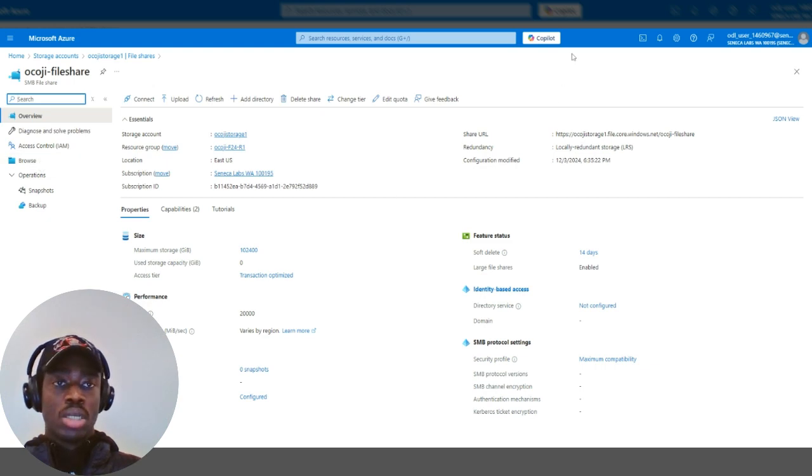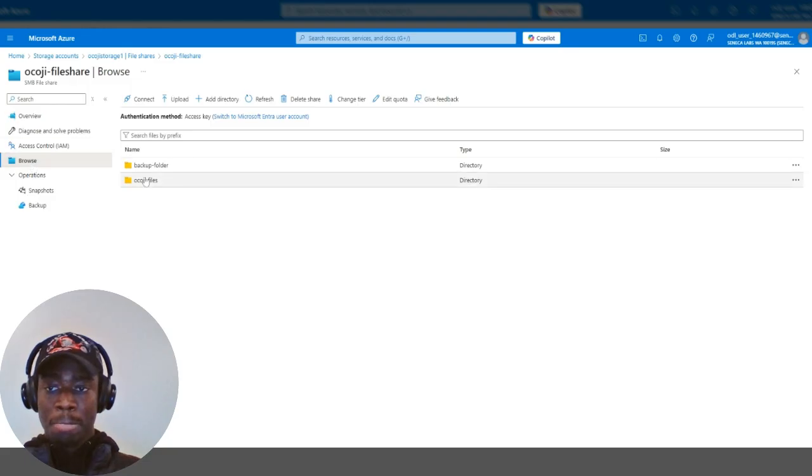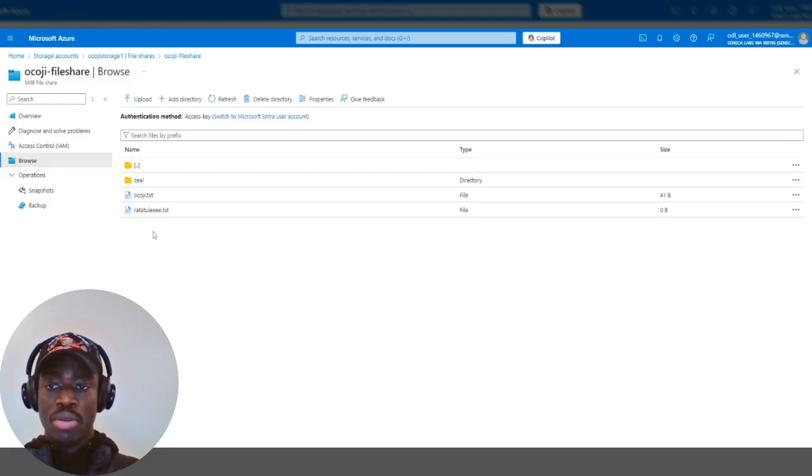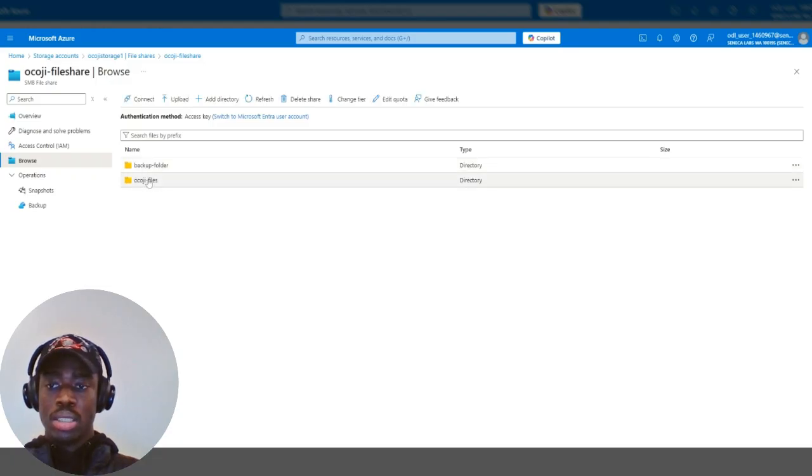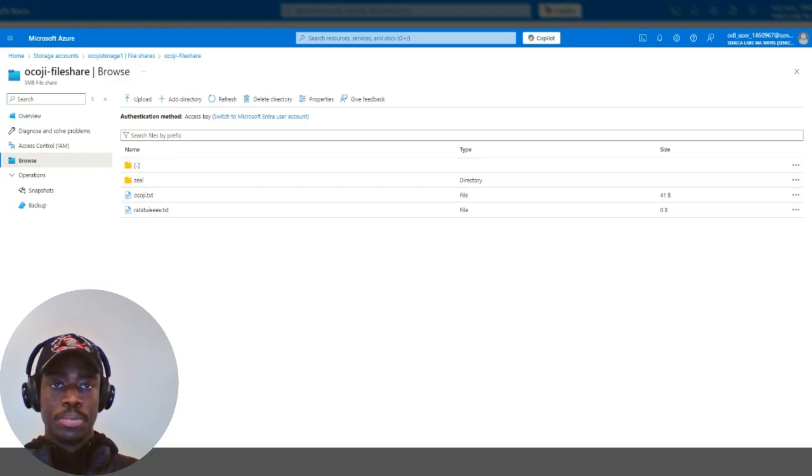Then on this, I would have to create a file on my virtual machine to see if the connection was successful. Then these are the files I created on my virtual machine and the dummy files I created on my virtual machine. Then this is the backup file and the other file.